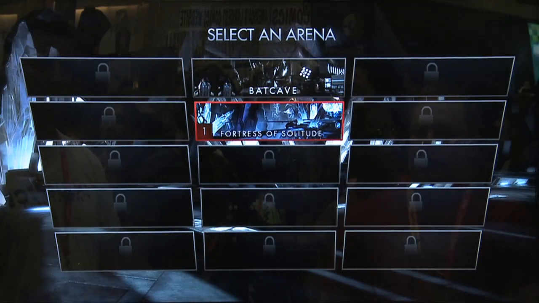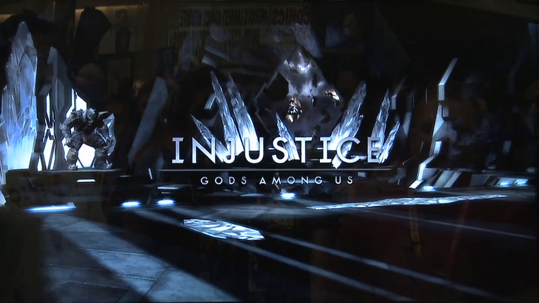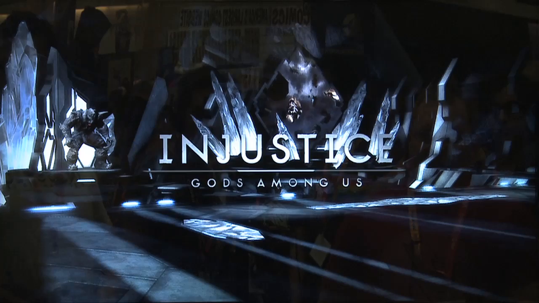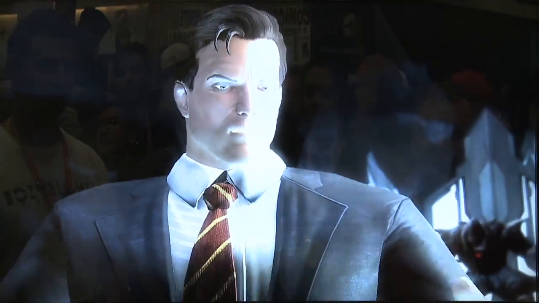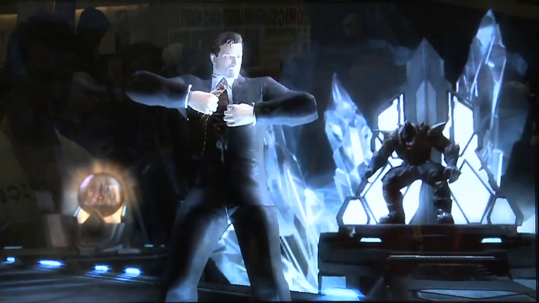So now we're going to take a look at Batman and Superman in the Fortress of Solitude. This is the second environment we have. Again, multi-stage, lots of things to interact with. Take a look, highly detailed. We really wanted to go all out, detailing not only the characters, but the environments as well.